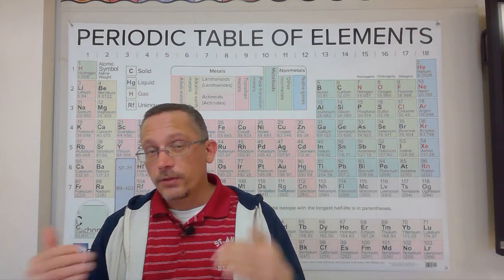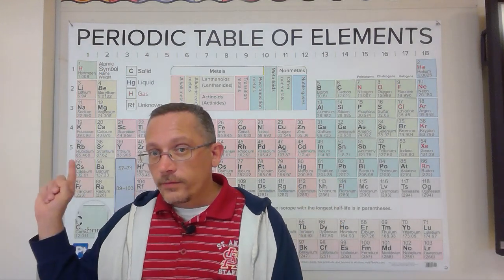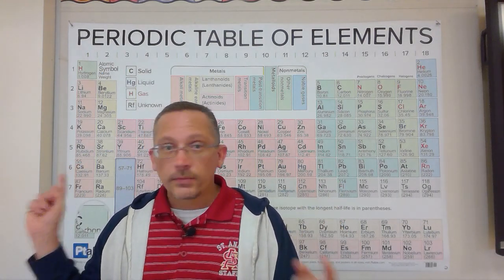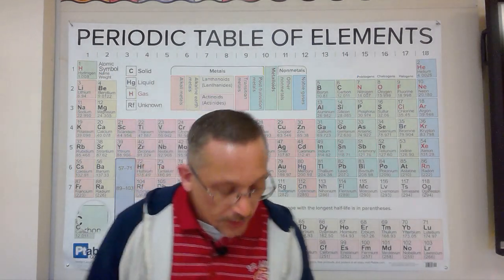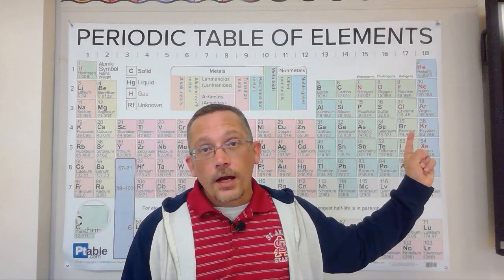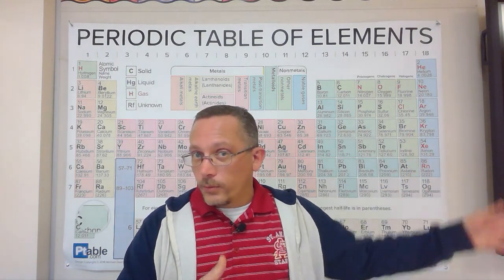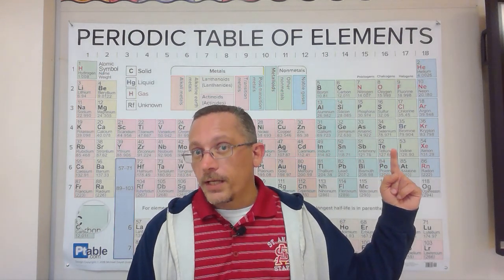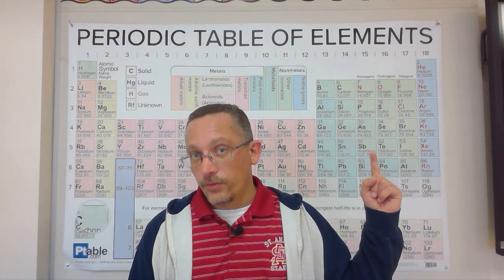Okay, for a lot of the elements on the periodic table, figuring out the charge of their ions is really just as simple as looking at what column they're in. All of the alkali metals are going to form ions that are positive 1 because they're just 1 away from those noble gases. All of the alkaline earth metals will be positive 2 because they're just 2 away from those noble gases. The noble gases don't form ions, so you might say their charge is 0. The halogens are just 1 electron away from the noble gases, so they're all going to form ions that are negative 1. The chalcogens are going to end up being negative 2, the pnictogens will be negative 3.